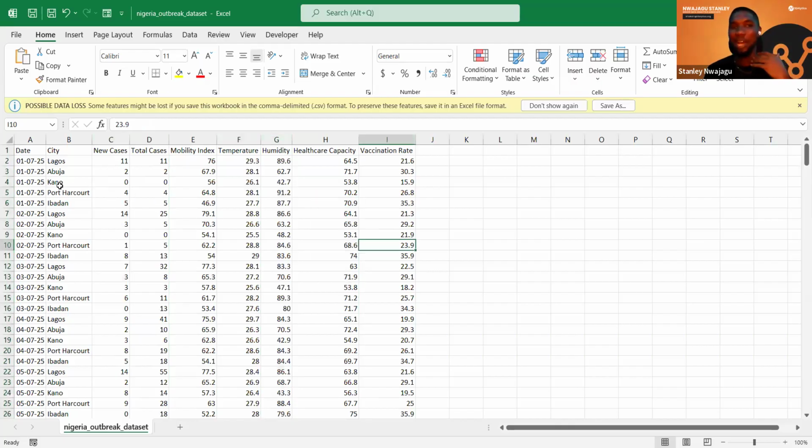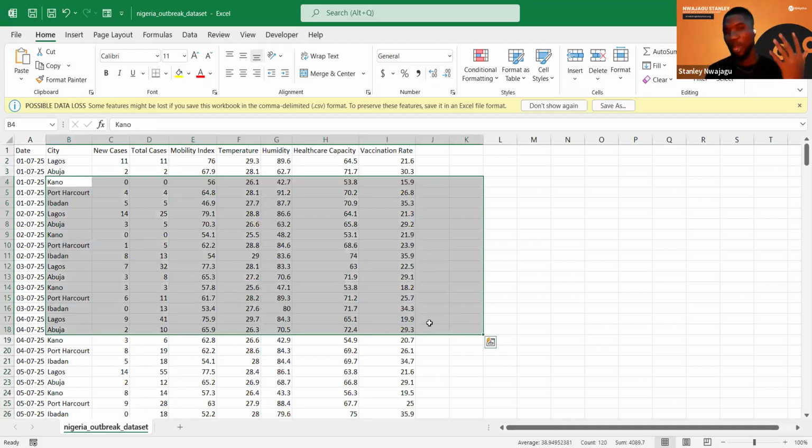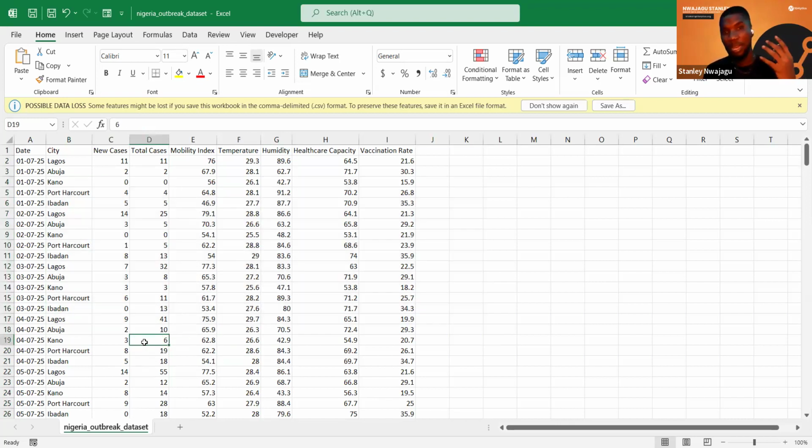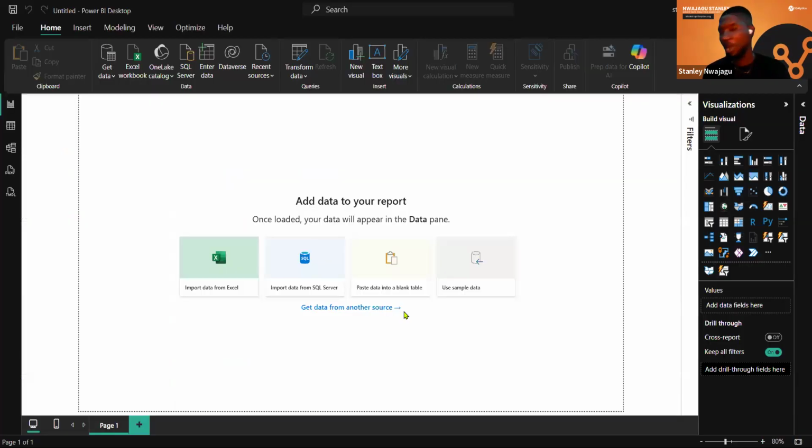All these things are data that was collected to be able to analyze these rising flu cases in these cities so that we can make informed decisions and predict what is going to happen next. Now, let's jump over to Power BI and let's start analyzing this data.